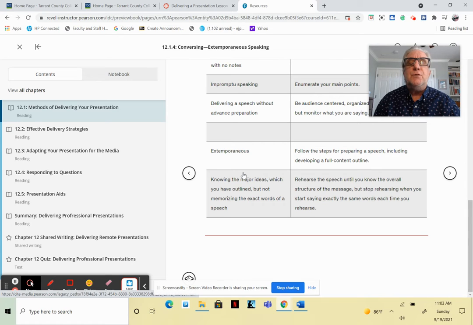If you forget where you're at in your speech, you glance down at your outline to remind yourself of what you're going to say, but you speak in an impromptu or extemporaneous manner. Now, I just had one of those little moments where I forgot what I was going to say, so I'm going to glance down at my outline right now.